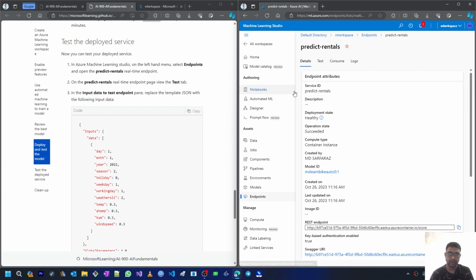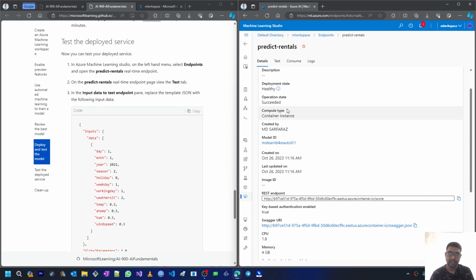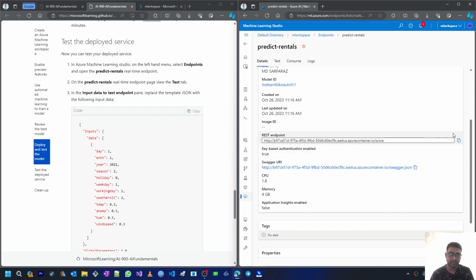You'll be coming to this page, okay, where we'll have service ID, which is predict rentals. Deployment status is healthy, it's working, it's succeeded, and it's deployed or hosted in container instance. This is the model ID and created on this day. We have this endpoint here. Let's copy this endpoint.